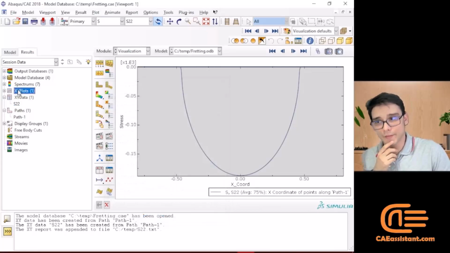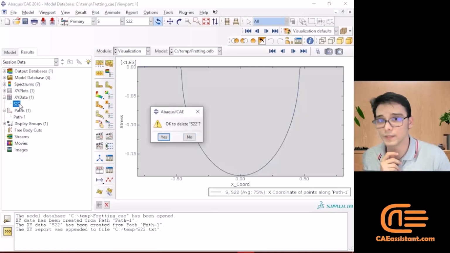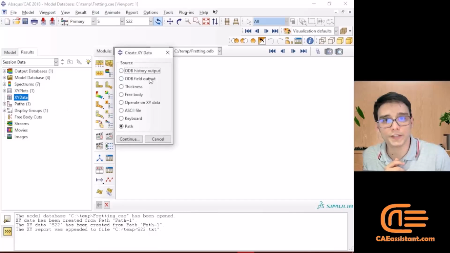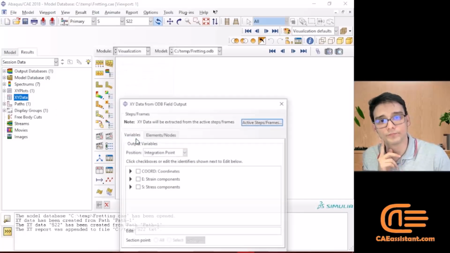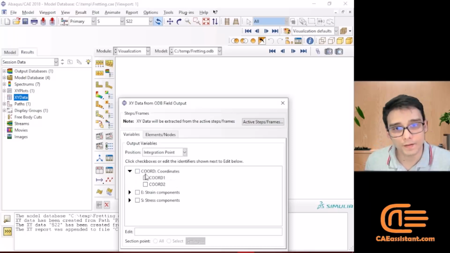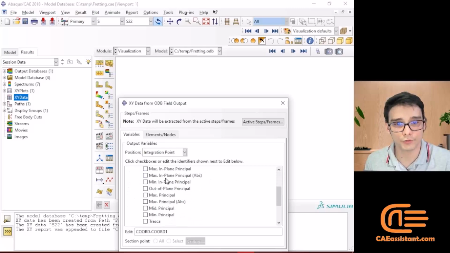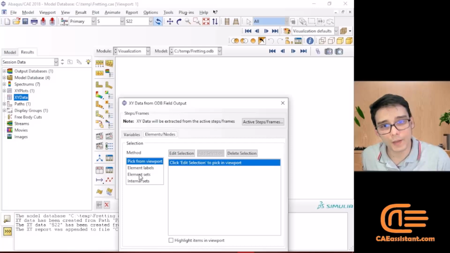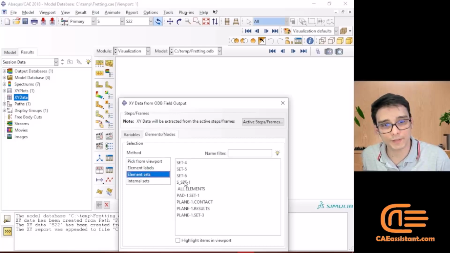Another way that you can do this that is a little bit more tedious, let's say, is creating the field output. For example, here I want the x coordinate and also the S22. I'm going to select the element set plane contact.